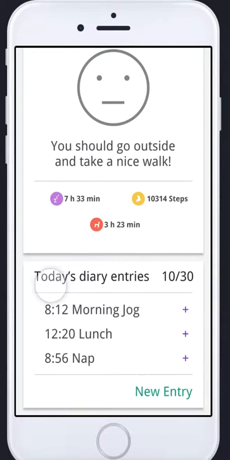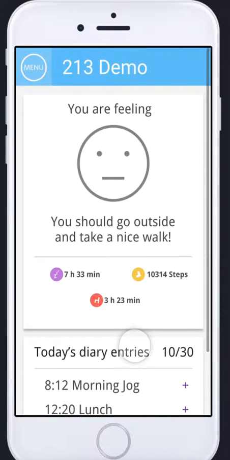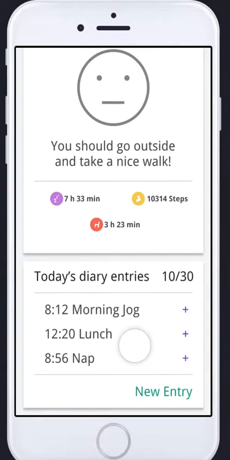Besides inputting entries manually, we also have notifications.